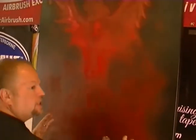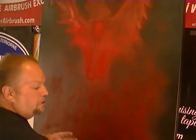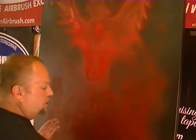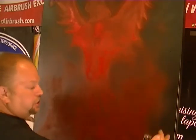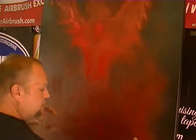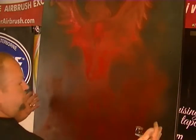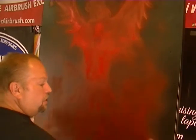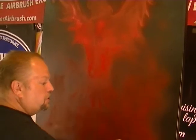Now 90% of the time when we're doing fire, we're doing it on a motorcycle or a bike or something that's gonna need a big base at the very front. So we're going to start wide just to kind of show you how the fire works. So you have your dark reds that come all the way out to the edge of your canvas. On a hood, it would go all the way out to the outside edge or real close to it.